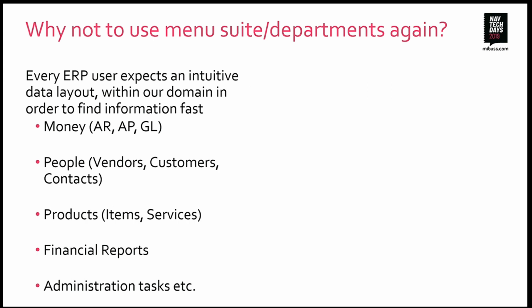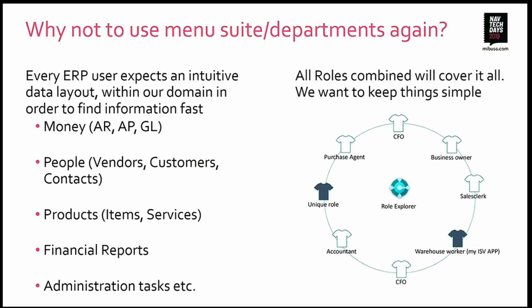So when we start thinking about this grouping, and this grouping is present in any ERP product, we could do something as we did in the past. Basically, take all the application actions, make a copy of them, try to tag them, try to categorize them, to build a kind of data composition, if you will, which will make sense for the user to experience the product. Or we could just say, it's a simple product, we have a number of roles, the roles cover what the user can do, so the superset of roles can give me everything Business Central can offer. So we decided to go that way.